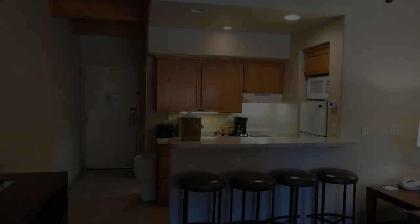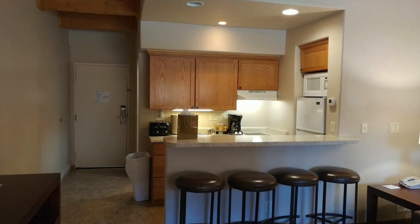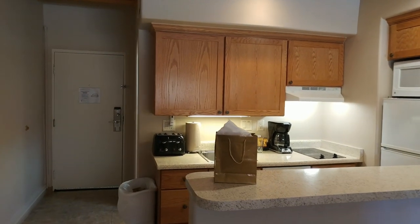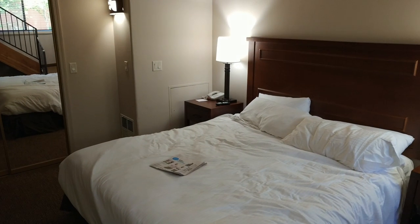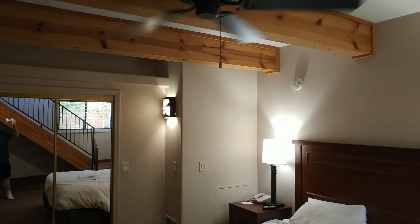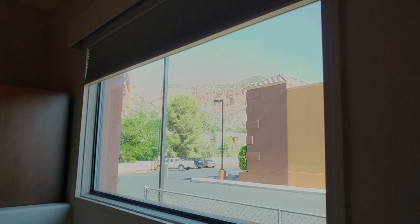However, for cons: it's far away from the rest of Sedona, and with lots of weekend traffic and long bumper-to-bumper lines, it's best to leave early if you plan to visit the main part of Sedona. Also, this particular unit did not have any type of patio or balcony, if that's the kind of thing you're into. Other than that, I'd love to stay here again — look at those beautiful views!